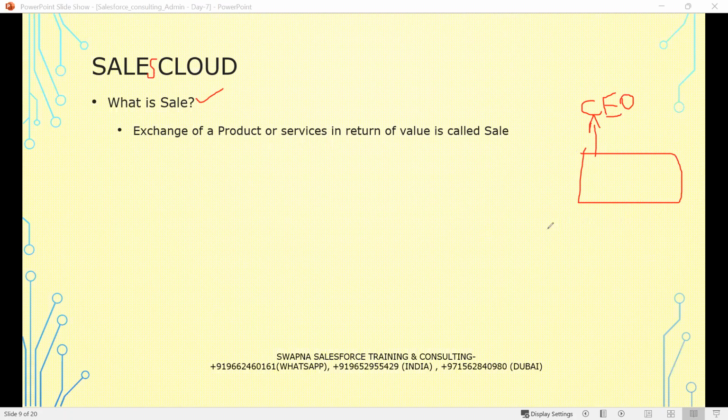I'm selling the land, but in return what I'm expecting is not money, but a position, CEO or MLA. So basically, we are exchanging a product or a service in return for a value. Whenever I sell any product and get some value in return, that is called a sale.